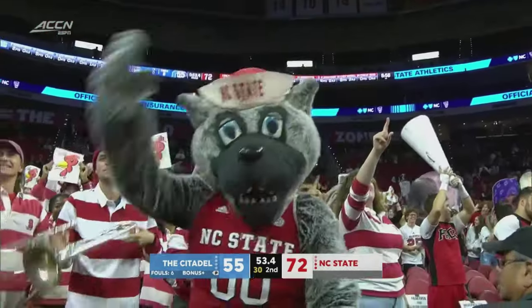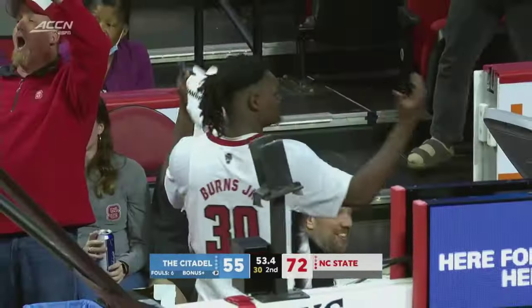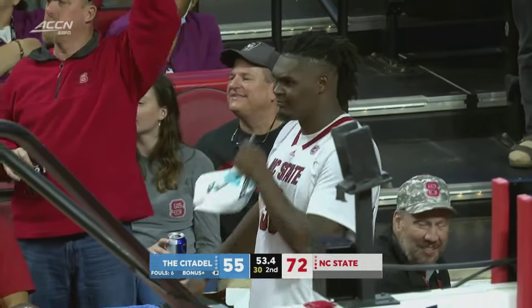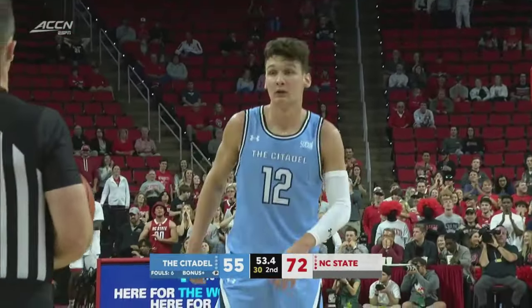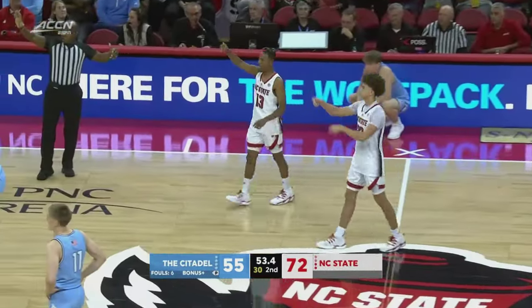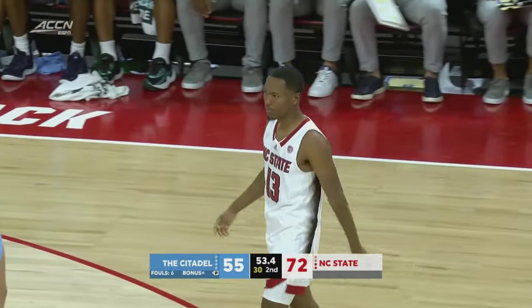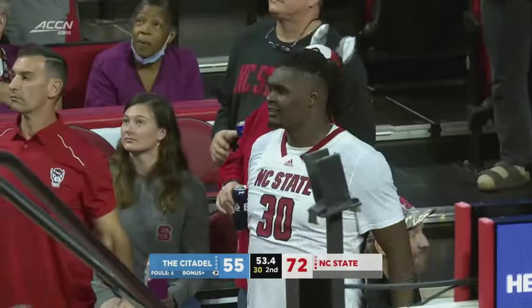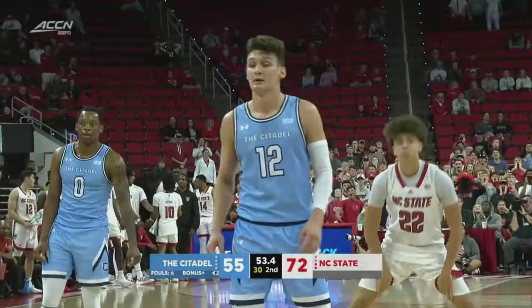Colby McAllister. He was a perfect 12 for 12 last year from the stripe. Well, he's not the candidate you would think would miss both. I would say typically a good shooter, the hardest one to make is the first one. And then once you get a feel for the ball, especially if you haven't been in the game much, the second one's a little easier, but he also has a roaring crowd and a bunch of substitutions to freeze him and ice him out. KJ Keats, Alex Nunnally, and Jordan Snell all into the game for NC State.